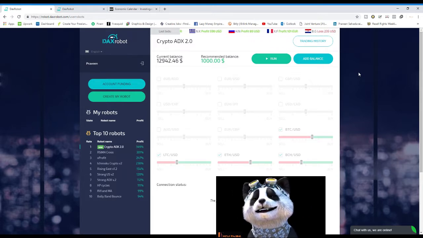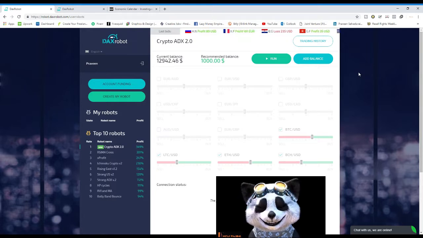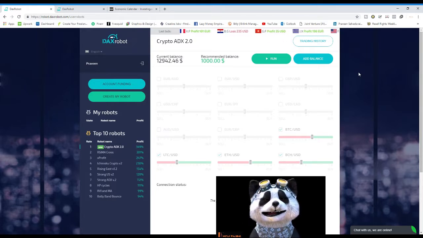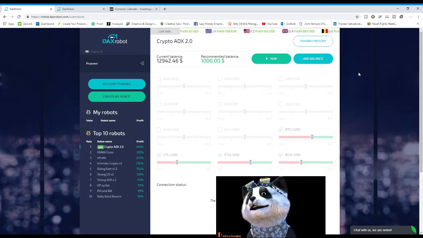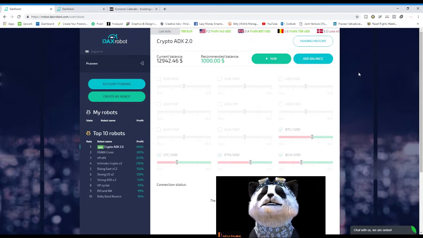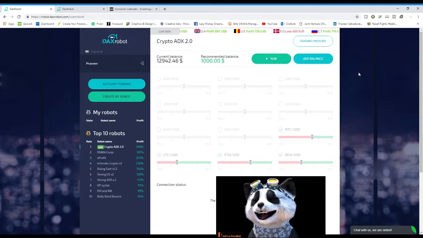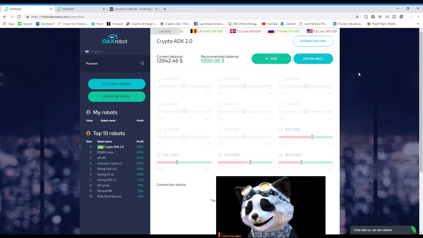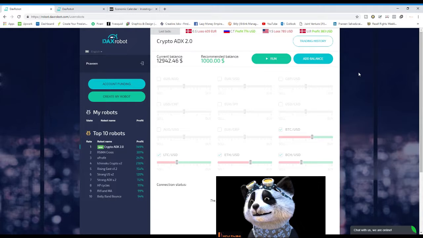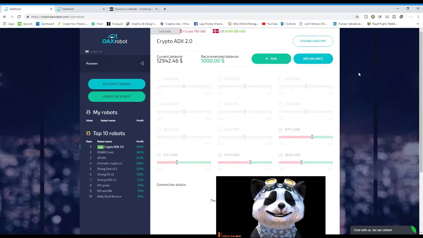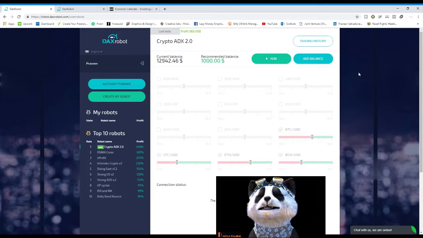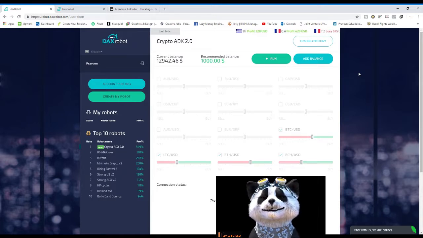The DAX Robot has its own drawback. Before I talk about the drawback, why I want to talk about it is because one of my subscribers actually asked me a question: can we set in the DAX Robot itself whether we want to only sell or buy certain signals? No, guys, that is the worst part about DAX Robot. This is the biggest drawback about DAX Robot.